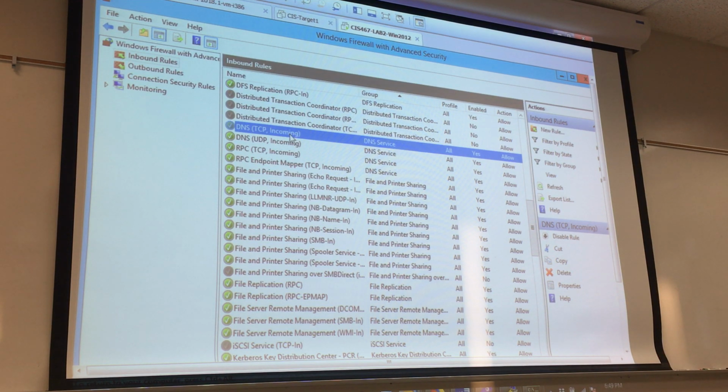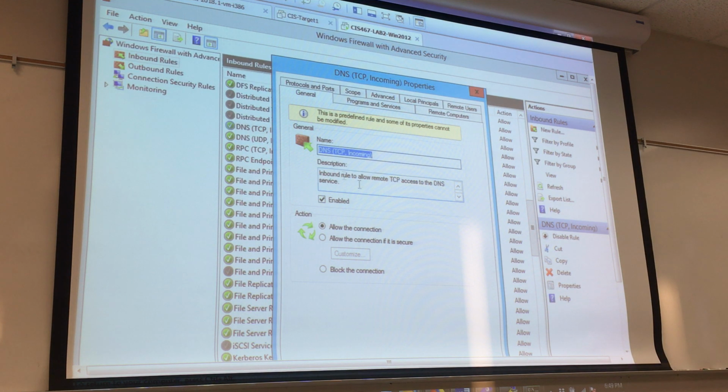So what you can do is you can come over here and right click and go to Properties. Okay? Allow connections. Remote computers.